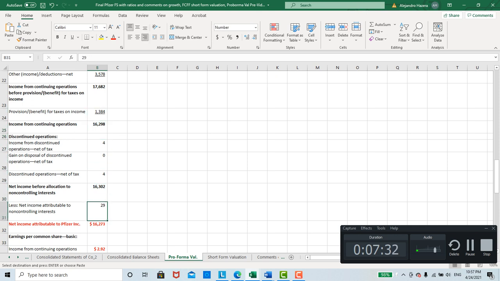And then this is something you're going to see probably also in Lilly's financial statements, where it says net income attributable to non-controlling interest. I'll try to explain it. Notice that I'm going to be using net income attributable to Pfizer, and you'll use net income attributable to Lilly.